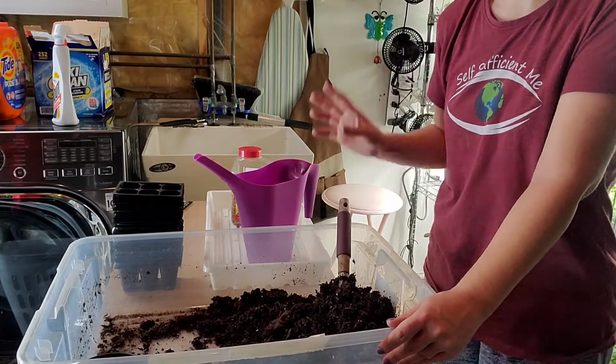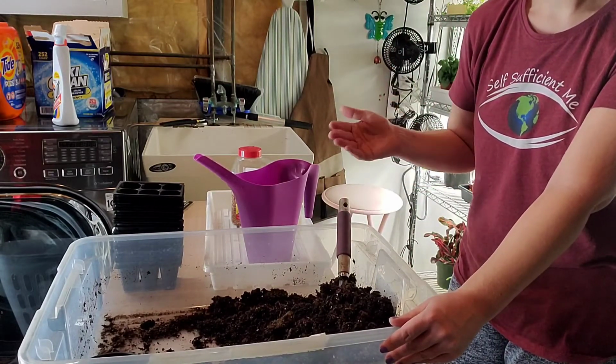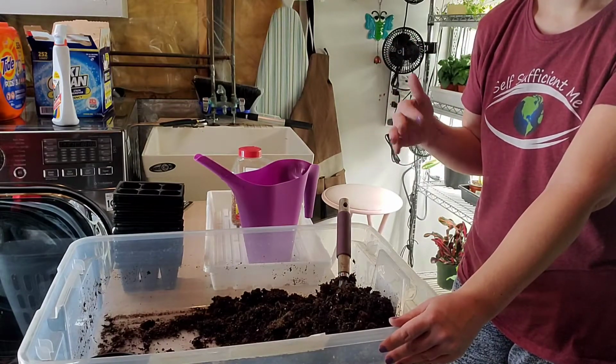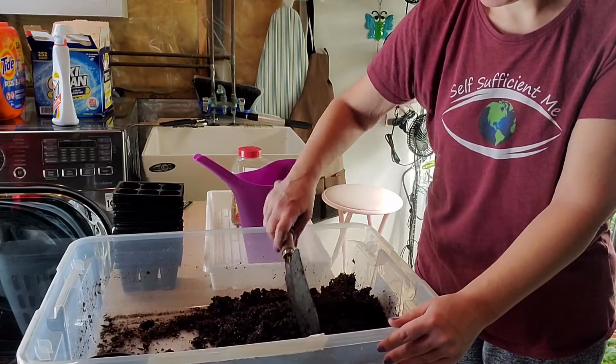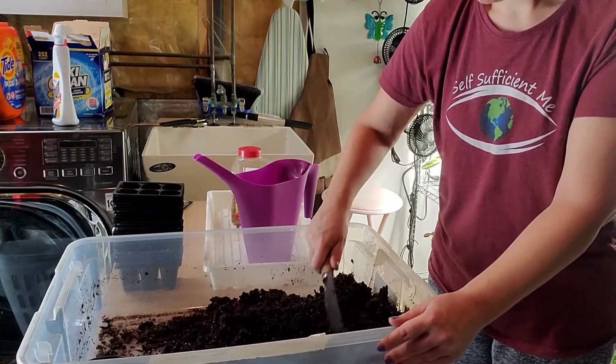Oh, and the other reason why I don't do the boiling water thing is because if I'm getting it wet enough for the boiling water to kill any eggs in here, then I'm going to need to wait a day or two for it to dry and drain a little bit before I plant any seeds in it. And I ain't got that kind of time because I'm a busy girl. And so this just works better for me.